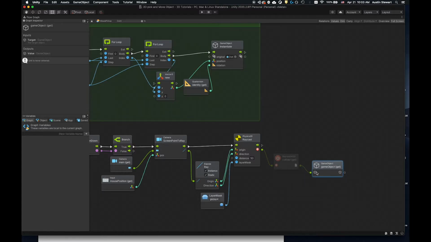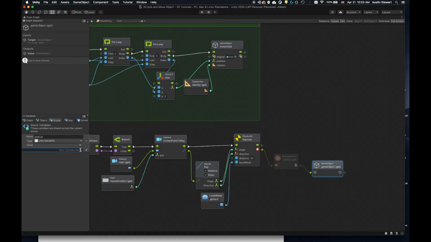Now, what we want to do with this information is store it in a variable. We want to take this unit and store it. So we're going to create a scene level variable to hold that unit. I've already got this grid list that we're probably not going to use in this tutorial, but we might use it soon.